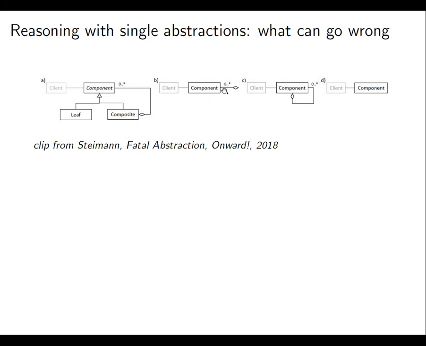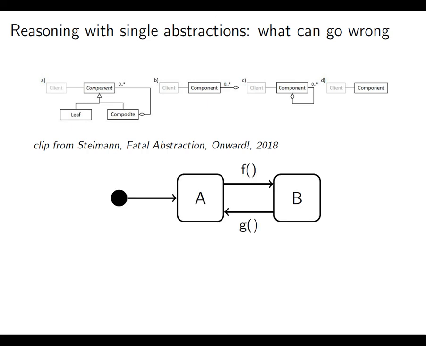But of course, depending on how you interpret that rather vague instruction, you may get something that's nonsense, as in case B, or you may get something which, for a certain class of questions, is misleading. So for example, if you use this as an abstraction of this, then you have lost the information that not all components can in fact have children. And really what you want, it turns out, is something more like this, but that's not completely obvious from the naive description of how you might use the abstraction, so you have to be careful.